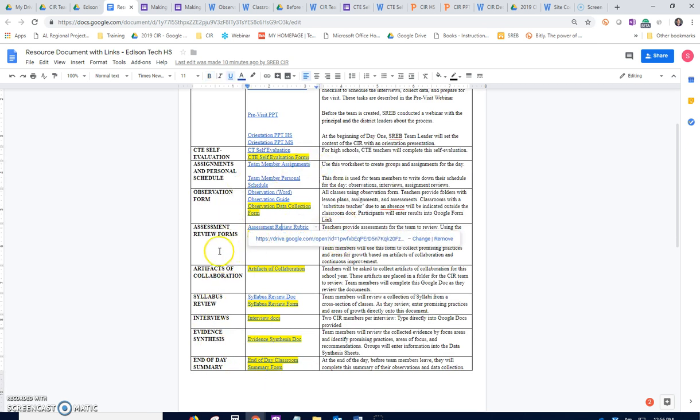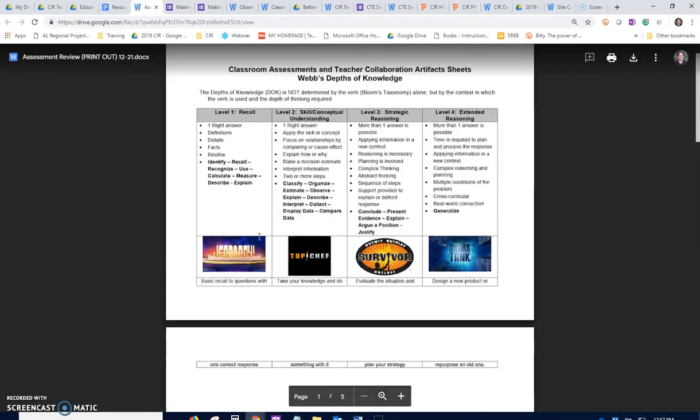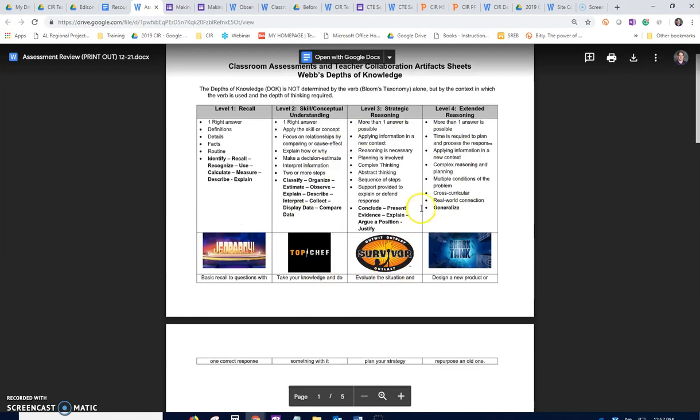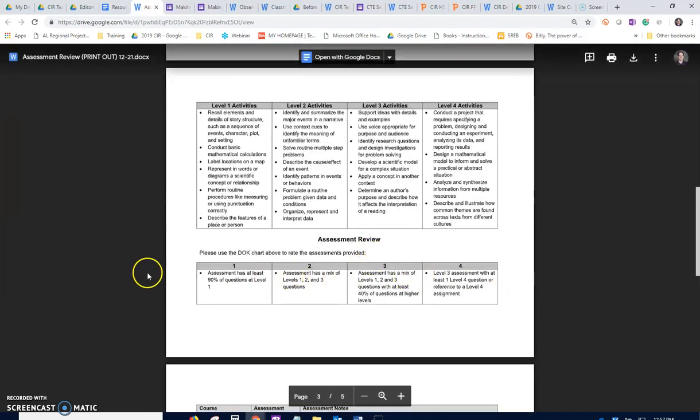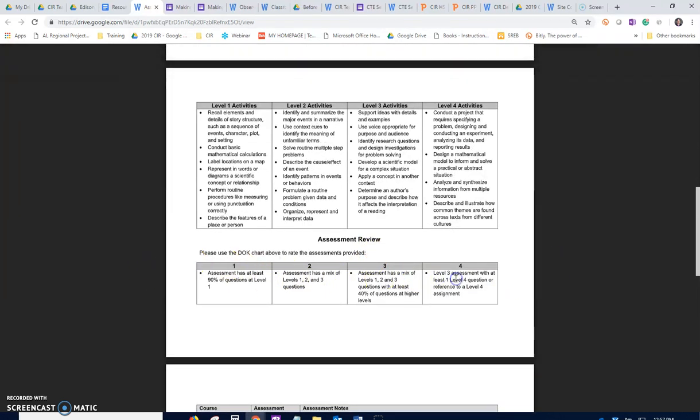The assessment review is done to see whether assignments are at the appropriate challenge level for students. Its focus is on DOK. So you have a rubric, and the rubric begins with an explanation of the levels of DOK, a little more detail, and then this is the actual rubric down here.